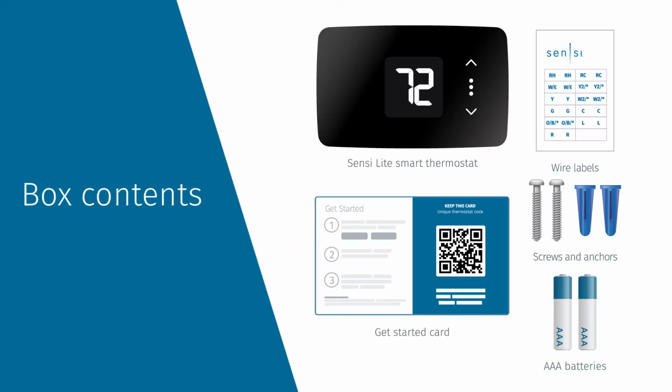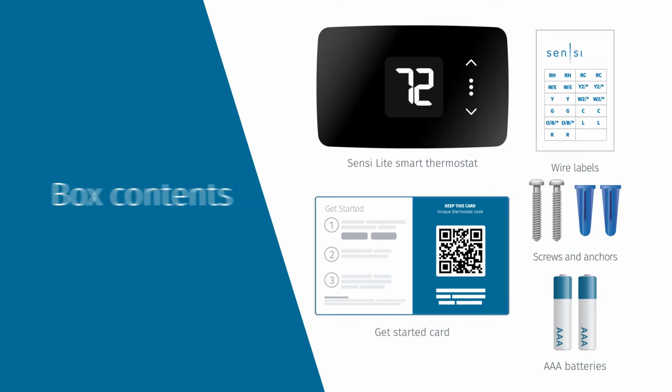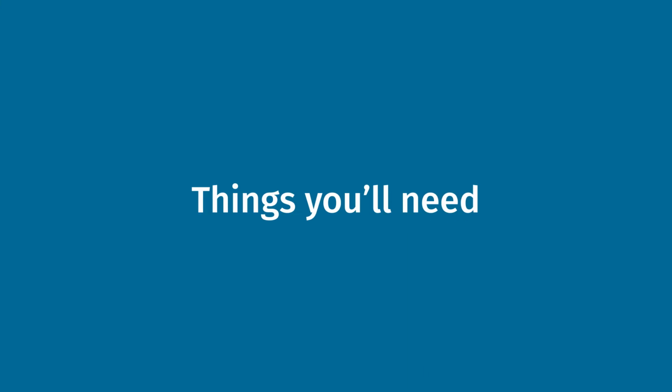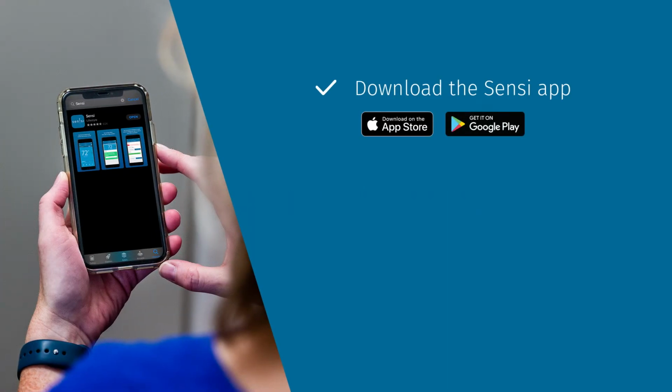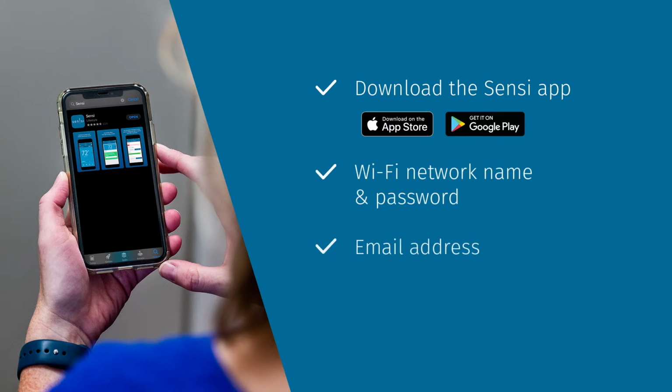In the box, you'll find the thermostat base, screws and anchors, wire label stickers, 2 AAA batteries, and your Get Started card. Before you get started, you'll need an Android or iOS device with Bluetooth enabled and the Sensi app installed, Wi-Fi network name and password, your email address, and a small tip Phillips screwdriver. You may also need a drill and a 3/16 bit to mount the thermostat base to the wall.